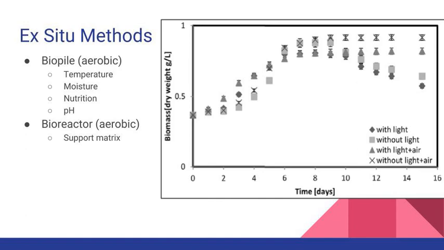And for the ex situ methods here, we can see the biomass increases with time. So there is an amount of extra biomass concentration as time passes. And for the bioreactor, microorganisms used for biodegradation in slurry bioreactors may also grow in suspension in the fluid or be attached to a solid growth support medium. Therefore, the support matrix is critical. Activated carbon can absorb contaminants and slowly release them to the microorganisms for degradation.